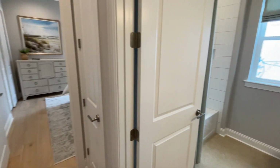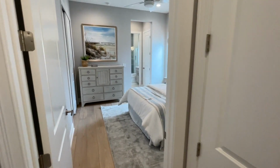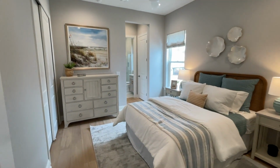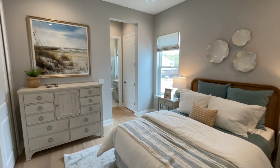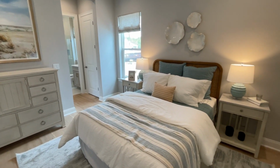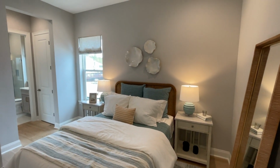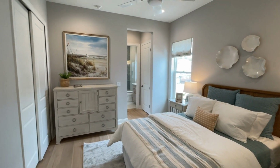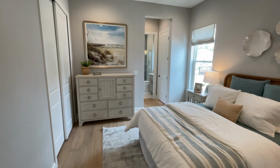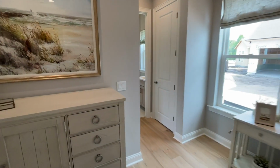And Carling, we did pass a powder room. I just want to make sure, did you get that on camera? She did, and she just came out of the full-size bathroom that's here in the hall. And that can even access directly across the hall, where I was saying we have the ability to flex into a fourth bedroom right there off this hallway. So reminding people, this floor plan, which is phenomenal, is so flexible, so when you come to visit their sales center, they can show you all the different ways to use it.